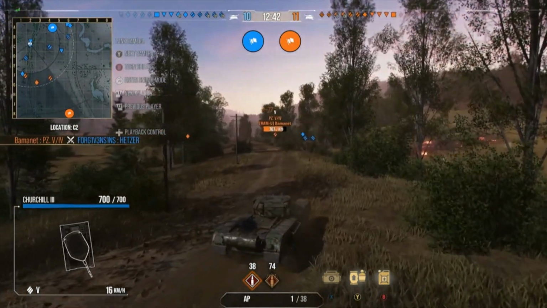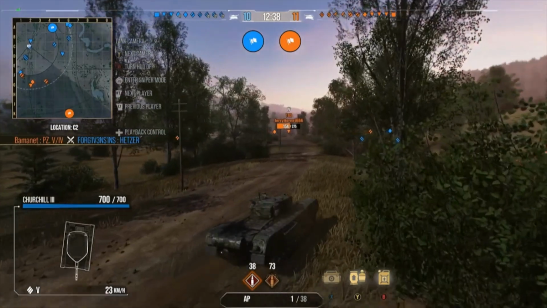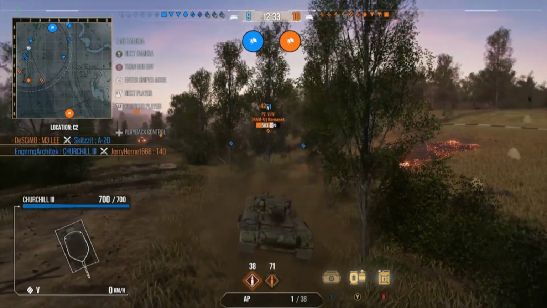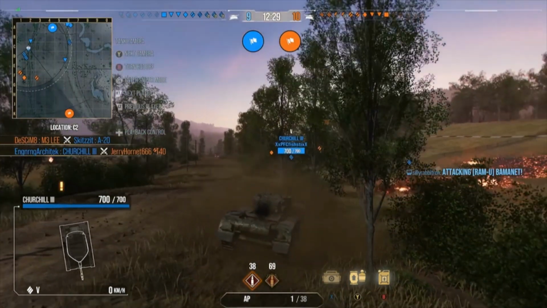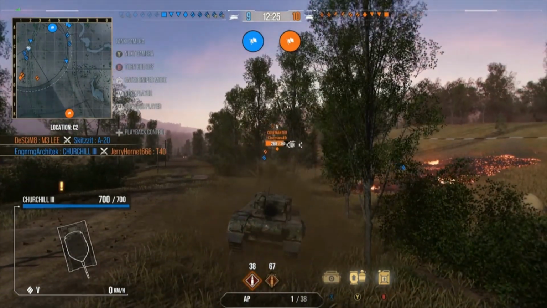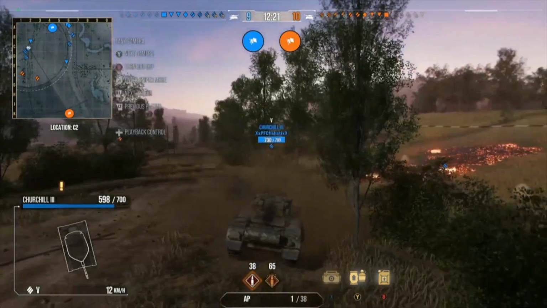That Panzer V is just... that guy is good. And that's the thing. This is two good teams. So that guy's really annoying because he's good, and he represents a tremendous threat. Covenator is another light tank. Pain in the butt. Other Panzer V there.